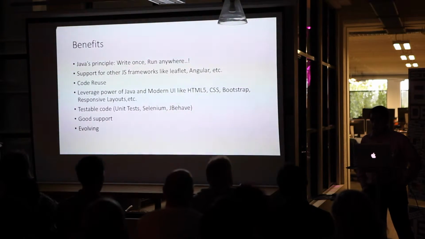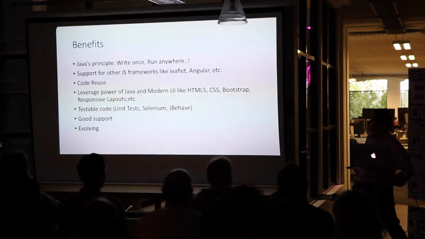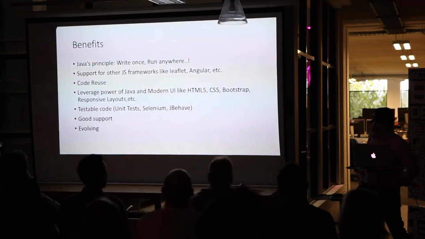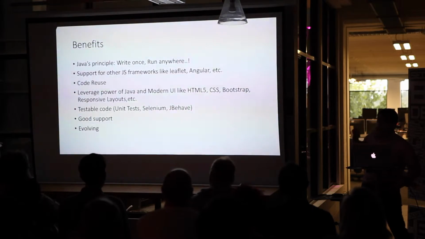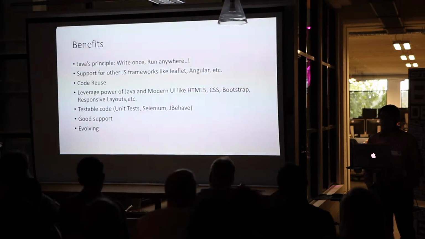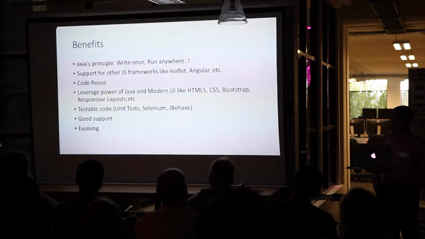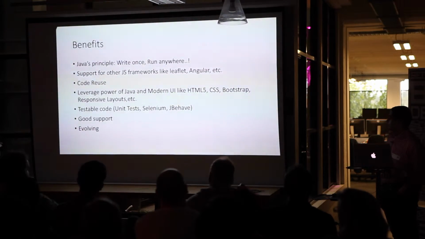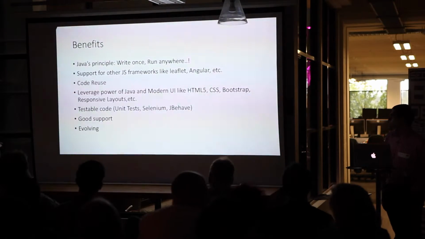implement. The DukeScript guys have implemented the technology interface for Knockout. Similarly, I couldn't find a doc on how to do that, but there is a way in which you can implement the interface to use Angular with DukeScript. It supports code reuse, because you don't have to have separate applications for Android and iPhone. You just have one source code base. You can leverage the power of Java and modern responsive UI layouts.